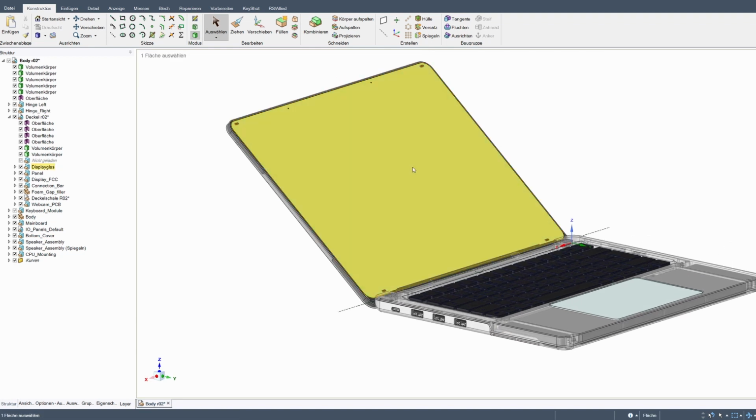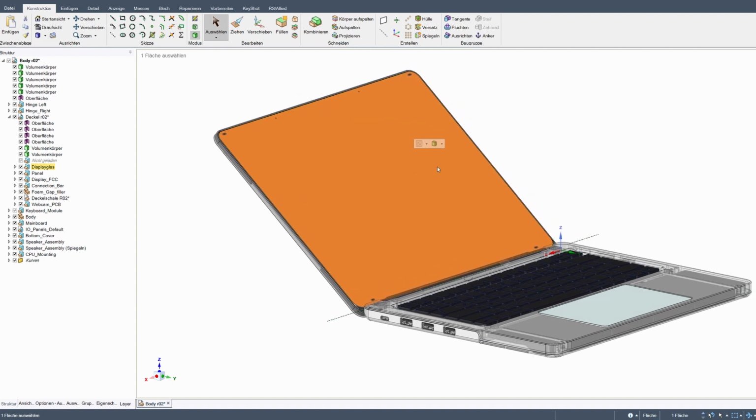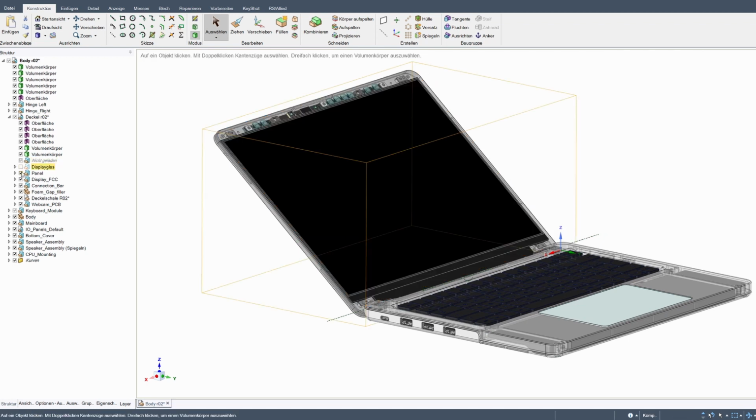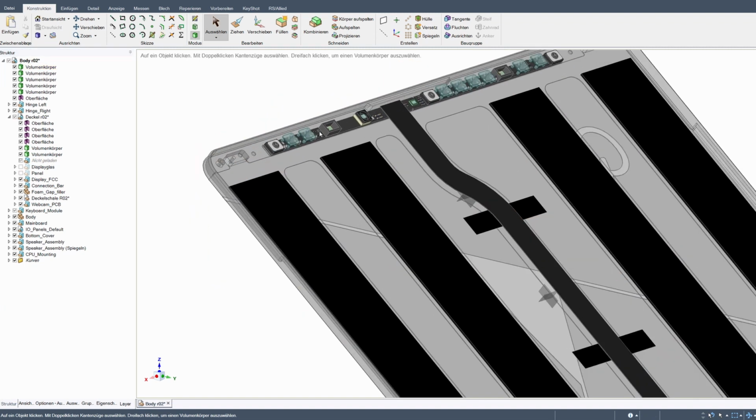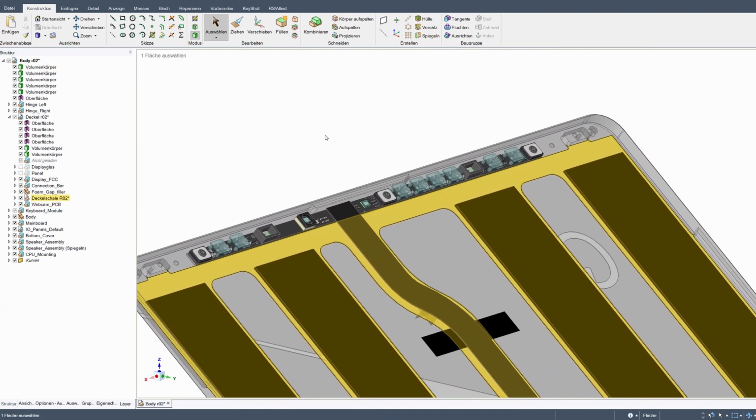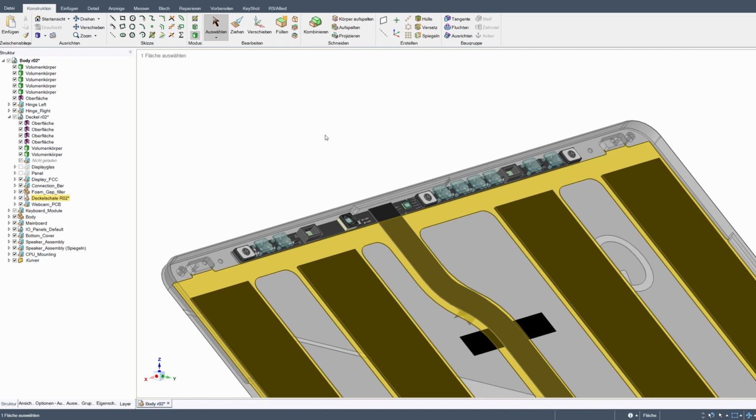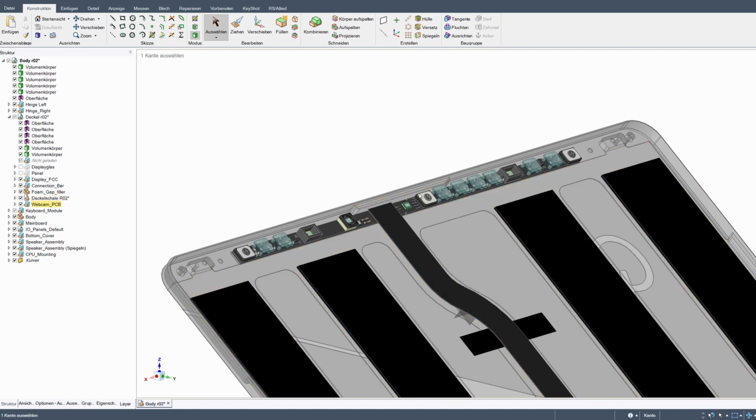Now, what we are interested in is the laptop lid. Currently you can't see much of it because most of the geometry is hidden behind the cover glass. So let's hide the cover glass real quick so you can see what's going on. So in the top here we can see a small PCB containing the webcam image sensor, 2 microphones, some indicator LEDs and a few touch buttons. Running through the middle here we have a flex PCB that connects the webcam board to the laptop body.